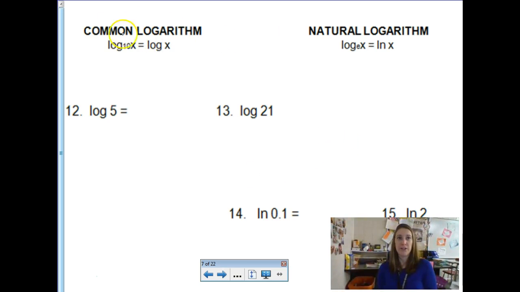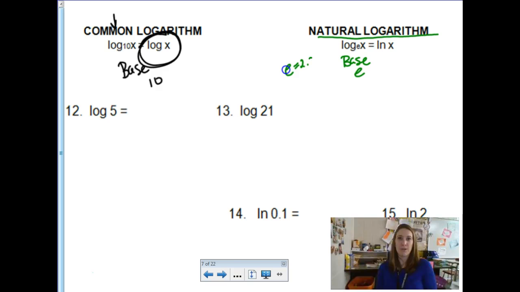Now, for our calculator, you have a common log button. This is the common log, which is base 10. You have a button on your calculator that uses that particular base logarithm. That's because it's used so commonly in math that they gave it its own quick key button. And then you have my favorite, the natural logarithm. So the natural logarithm is base e, which is a number. We learned about him in the PERT formula from before. E is roughly 2.718. It's a weird irrational number.